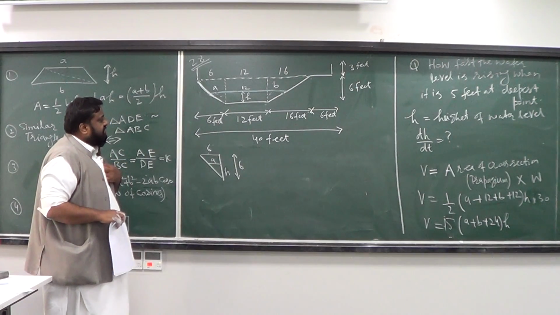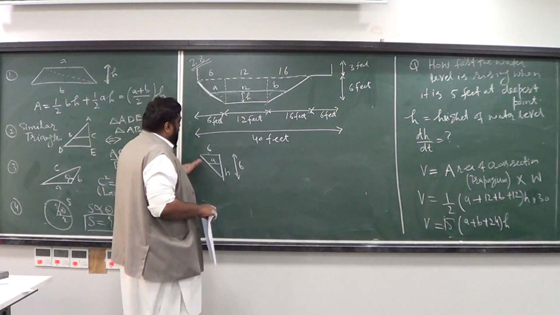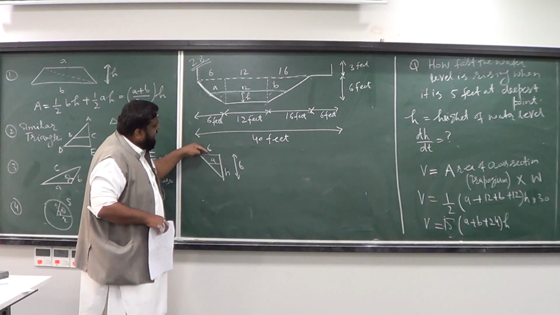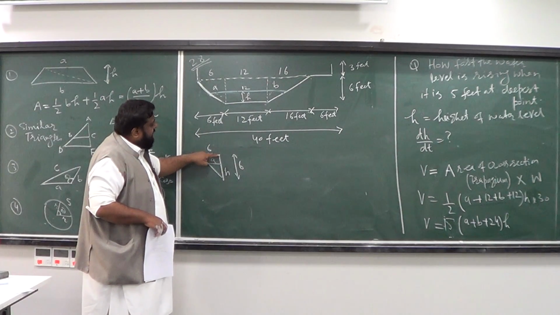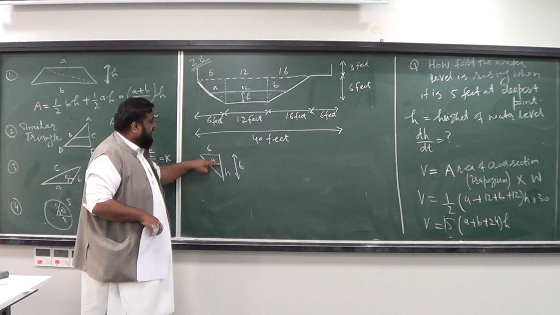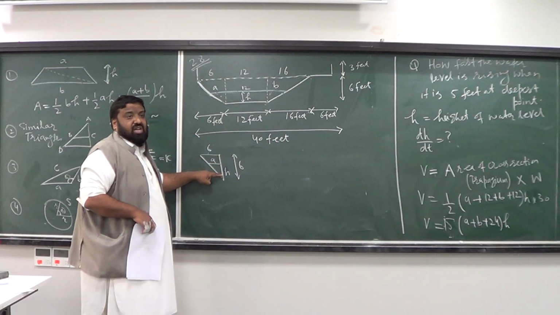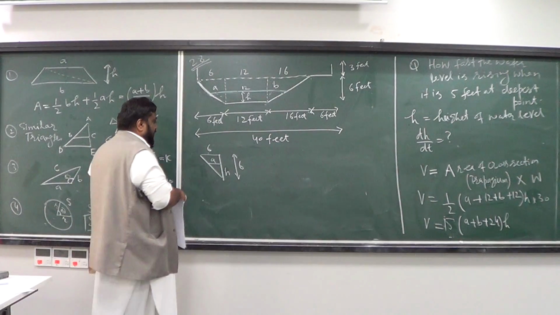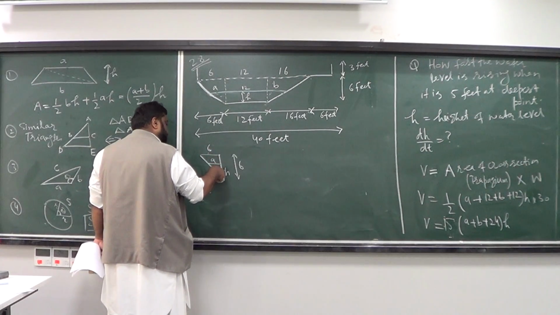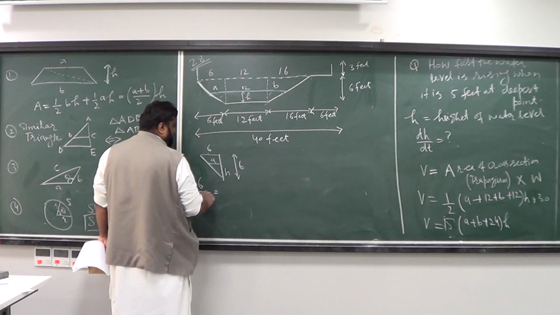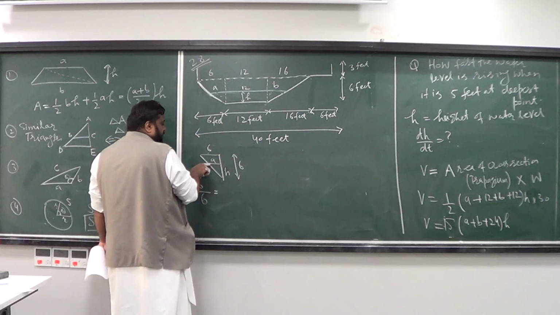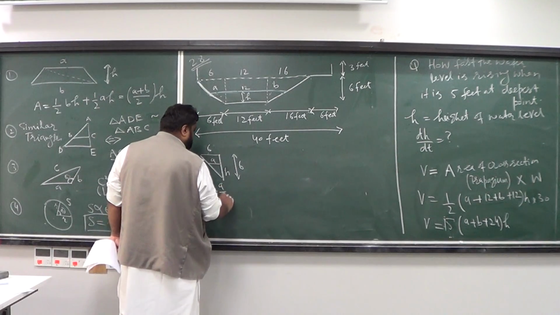So now, let's use the similarity of the triangles. If I take the base of the big right angle triangle and divide it by the perpendicular of the big right angle triangle, this should be equal to the base of the small right angle triangle divided by the perpendicular of the smaller right angle triangle. So the base of the big right angle triangle is 6, divided by the perpendicular of the big right angle triangle, which has the value 6 feet. This is equal to, since both of these triangles, the small triangle and the big triangle, are similar, A divided by H.